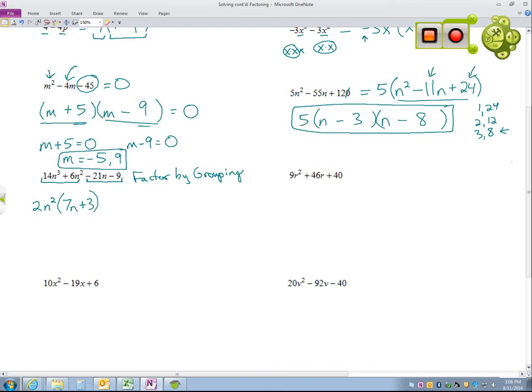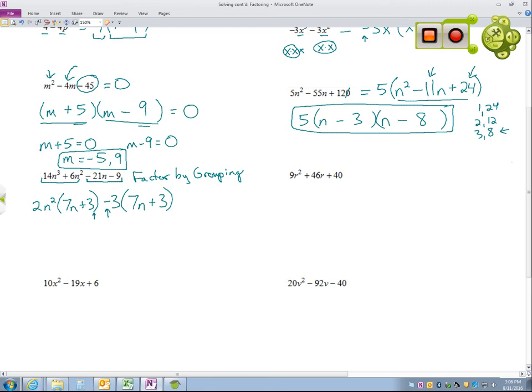Okay, and then looking at the next 2 terms, I see that I can take a negative 3 out of both of those. Don't forget that sign right there, negative 3. If you're taking out a positive, then put plus 3, but don't put it right up against this other closing parentheses. Okay, so if I take out a negative 3, I have 7n plus, because I took out the negative, 3 again. So that's just using the GCF with the first pair and the second pair.